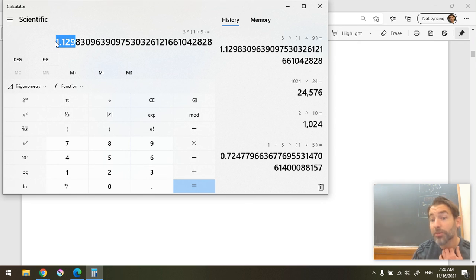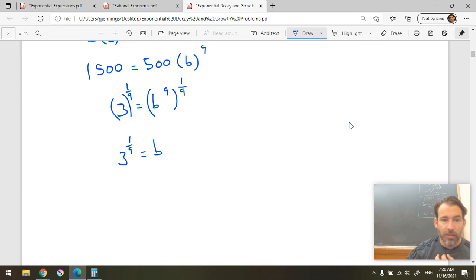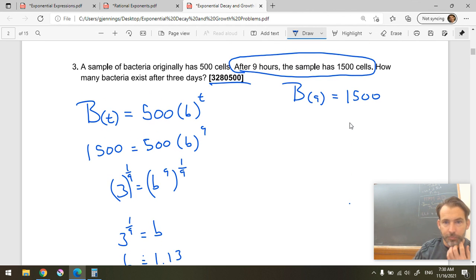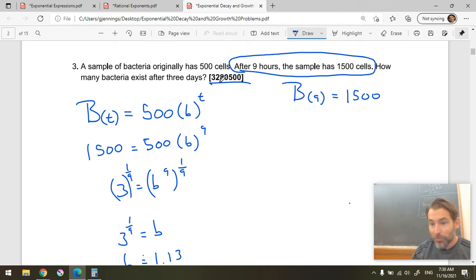It's growing by 13% every hour. Okay, that's not a number that should surprise us. That should feel very correct, that B would be equal to 1.13. It's approximately equal to that. Okay, I've rounded. And that was after 9 hours they triple. So if every hour they grow by 13%, it might sound a little surprising, but it's true. That actually makes a lot of sense. Once you look at some of these curves, maybe we should graph the resulting thing and see what's going on, and that will help us.